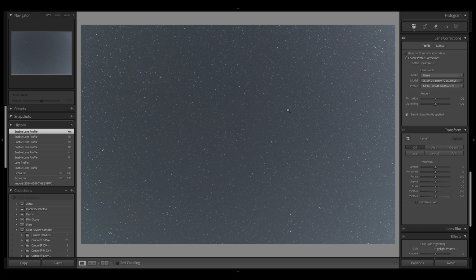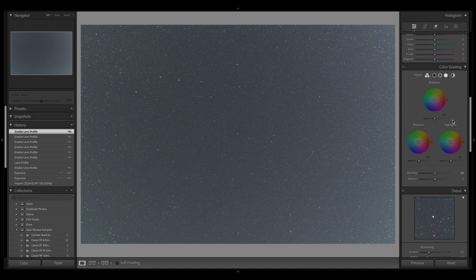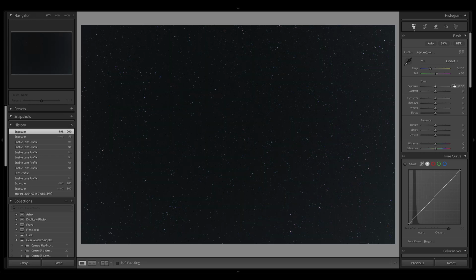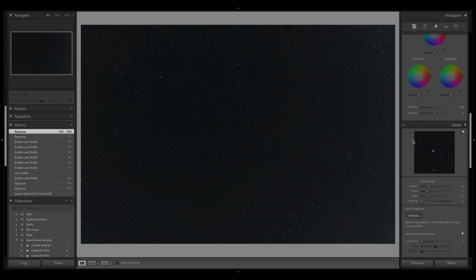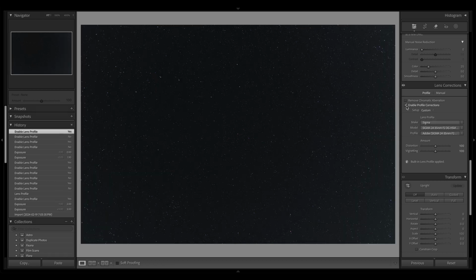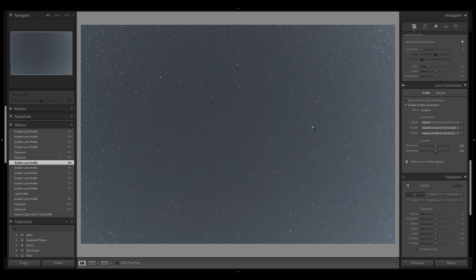And again, we're 2 stops brighter to begin with, so things are showing up a little brighter than they otherwise would, but you can definitely see it's overdoing the vignetting correction. We just reset our exposure. This is what the out of camera image looks like. And if we flip that profile correction off, you can see that it is putting a lot of exposure back into the corners there. So overall, it is what it is.